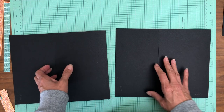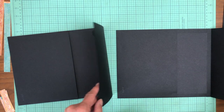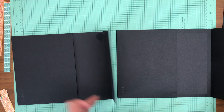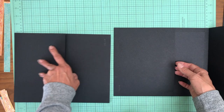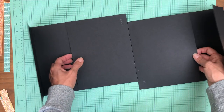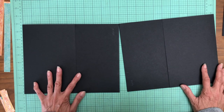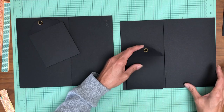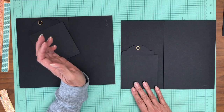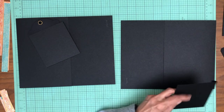Okay, so we have a page 4, page 5, and, sorry, this is upside down. Okay, so they're going to open away from each other. So the pockets are going to be toward the spine, like so. And then there's one more feature we're going to add. We're going to add these pockets that are going to have these little tags in it.